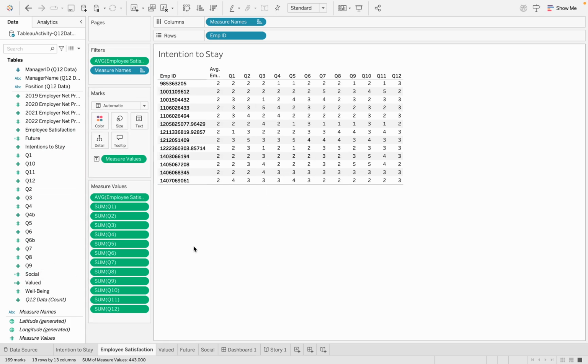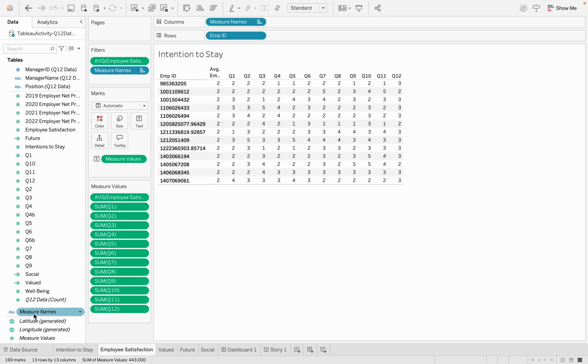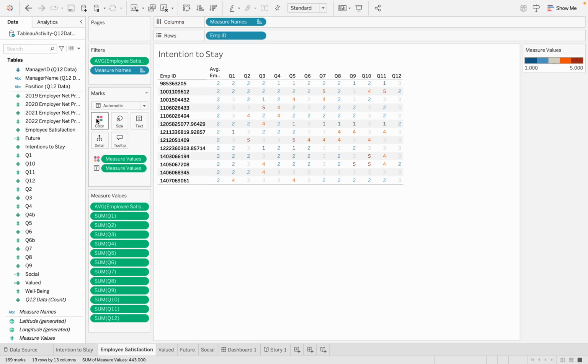Now here is how we're going to add color to our data. You can see over here, once we scroll down to the bottom, we have this Measure Names tab and then the Measure Values section. So here we are going to take this Measure Values and drag it over to Color under the Marks tab and drop it there. Now we will see that this added color here, and it created a key over here to see our color, and it will pop up right under the Marks tab with this little color symbol next to it.